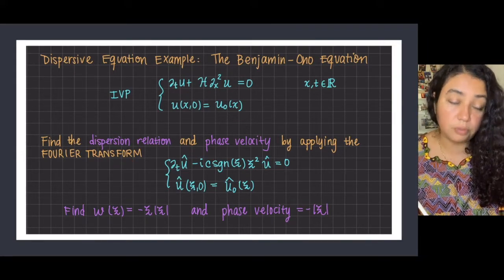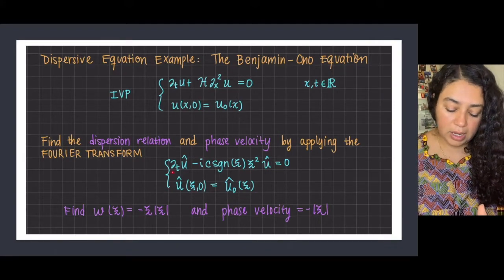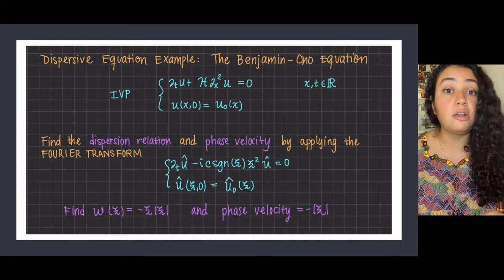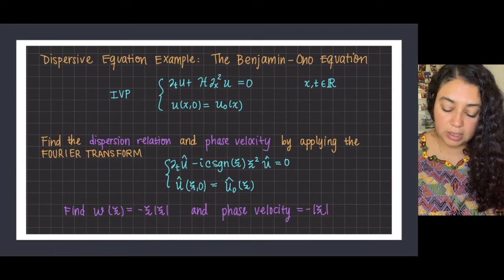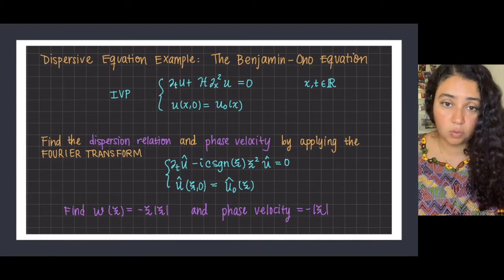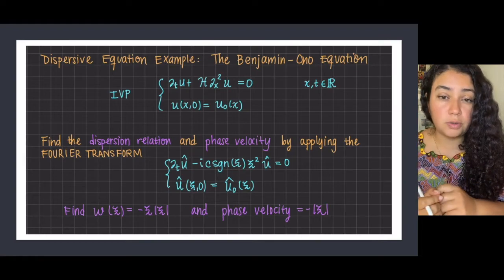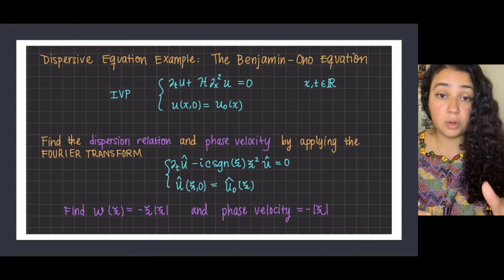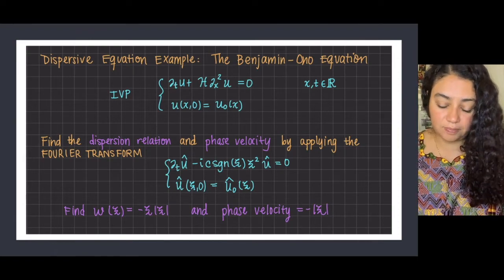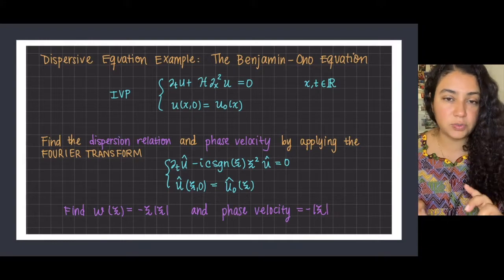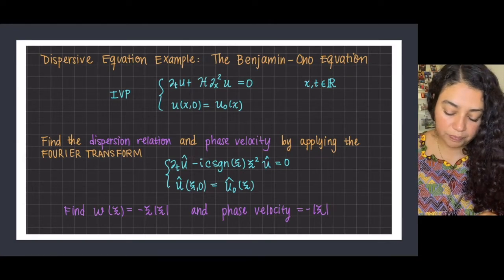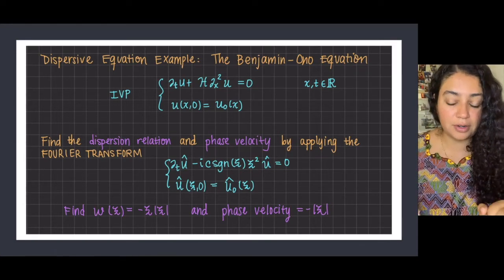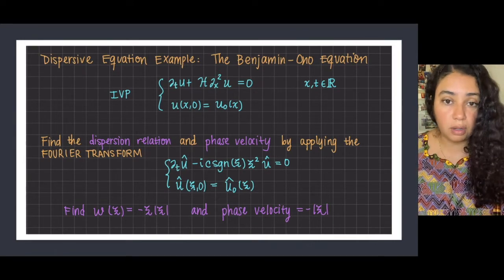When you apply the Fourier transform, you do it in the physical variable. And if you follow the definitions closely, you'll see that this remains a time derivative. But that second order derivative, partial x squared, essentially becomes multiplication by xi squared. Remember, Fourier transform and Hilbert transforms are isometries on the space of square integrable functions. I've taken what I wrote in the last couple of slides and switched the frequency and the physical variable. And so we have that multiplication by xi squared. Here's that polynomial of degree 2, the differential operator of degree 2.